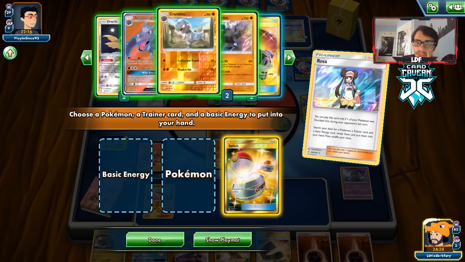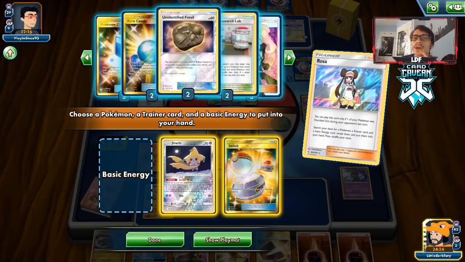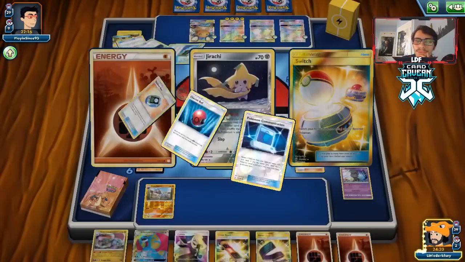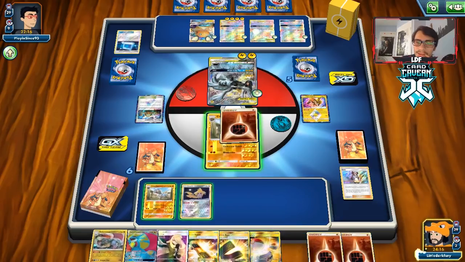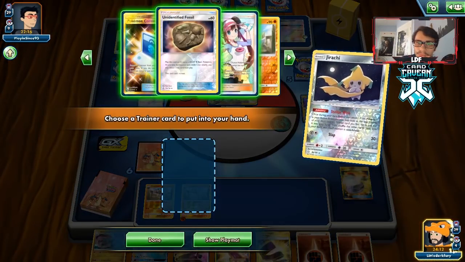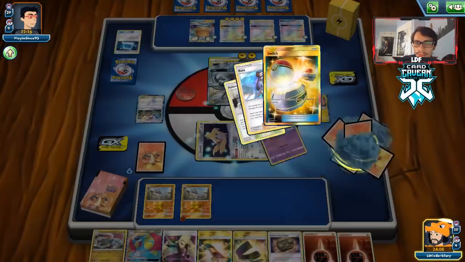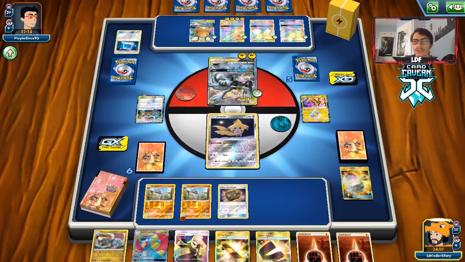Now we have to get switch. We can go into a Jirachi. We're gonna give up 2 prizes though, so it's a little tricky, but we'll see. I definitely shouldn't have held that hand. I really regret that now. Okay, we do find a fossil, which will give us that Aerodactyl knockout that we need, which is good. We'll just pass. We're not gonna do anything else with this hand.